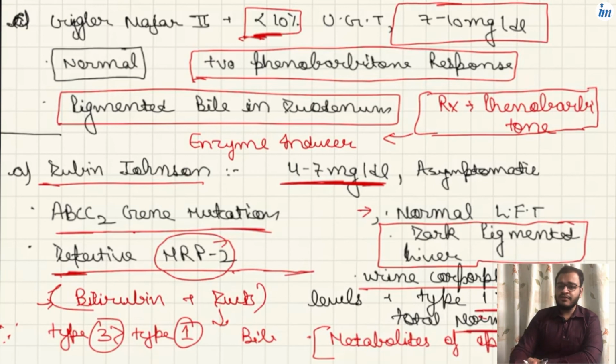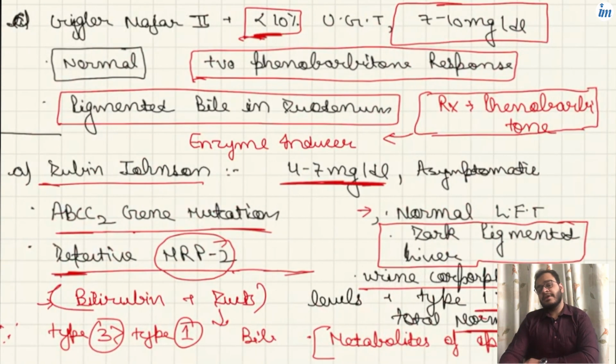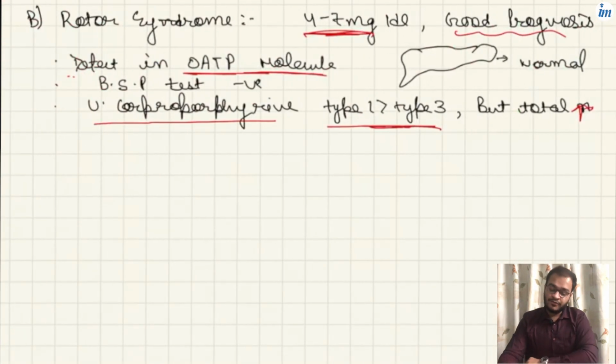These are the distinguishing features which a doctor keeps in mind while writing the diagnosis. Before writing the diagnosis, the doctor must be skilled and trained, after looking at the physical examination, the history of the patient, and the reports. But the main difference is that in Dubin-Johnson we get a dark and pigmented liver because of the metabolites released from epinephrine. But here the liver histology is normal. We don't get any dark or pigmented liver.